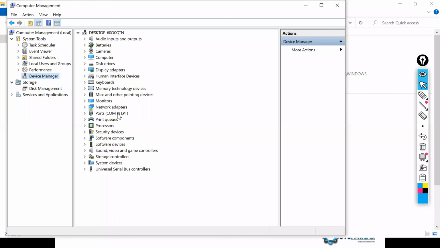There, under Ports (COM and LPT, communication and line print terminal, which is for the printer), the USB serial COM I'm having is COM4.